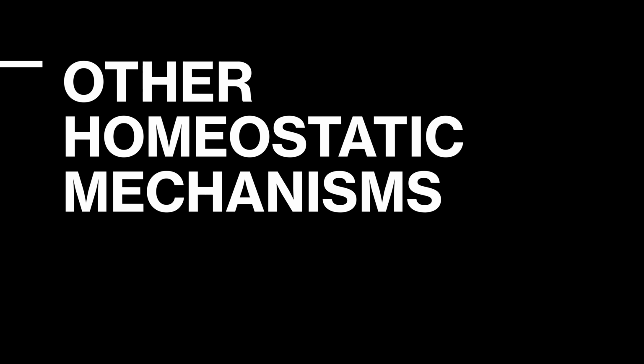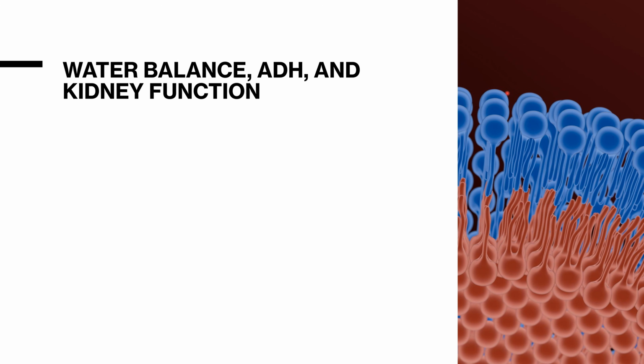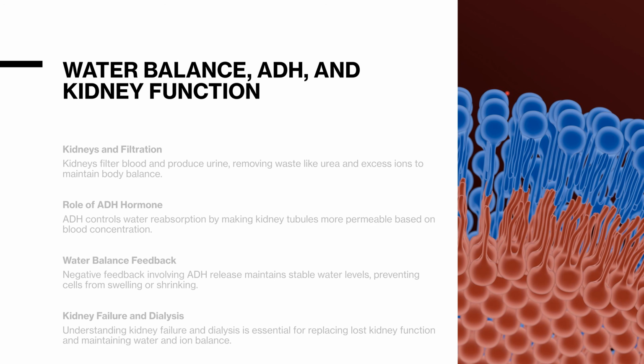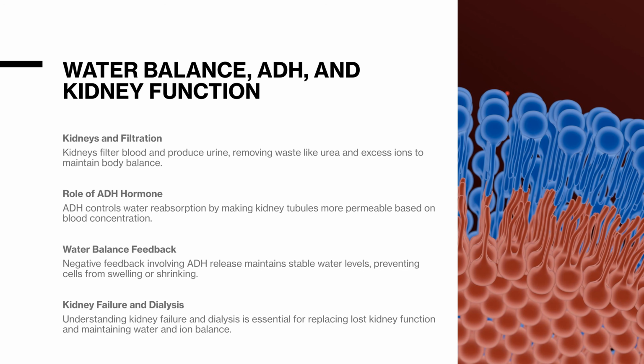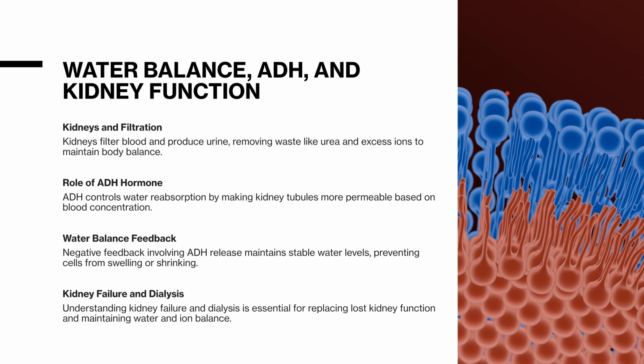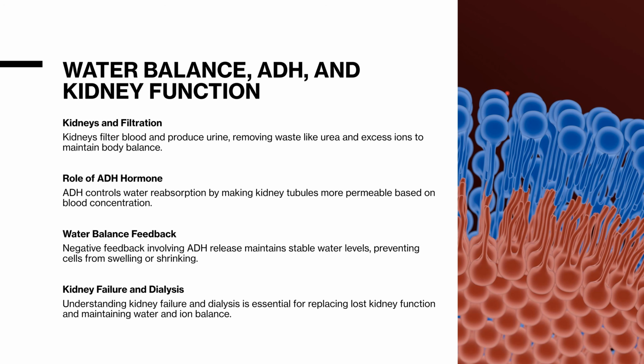Aside from temperature and water balance, other key homeostatic mechanisms in the human body regulate blood pressure, blood glucose levels, and blood gas levels. These systems use feedback loops with sensors, a control center, and effectors to keep the internal environment stable. Feedback systems are key to homeostasis. Negative feedback works by reversing any change away from the normal level. For example, high blood glucose triggers insulin release, which lowers glucose back to normal.